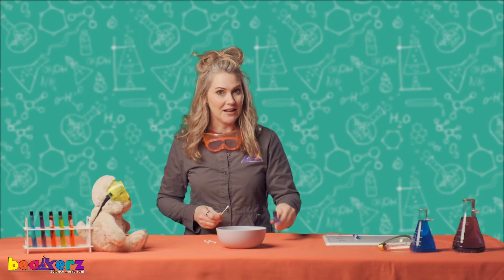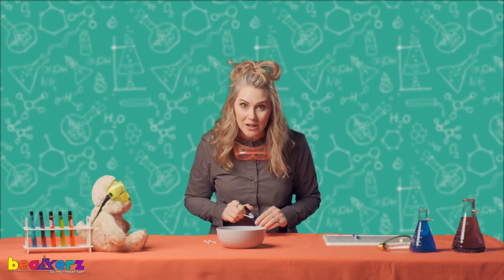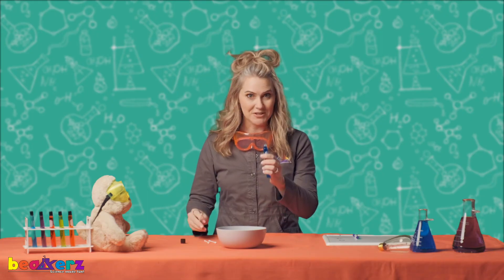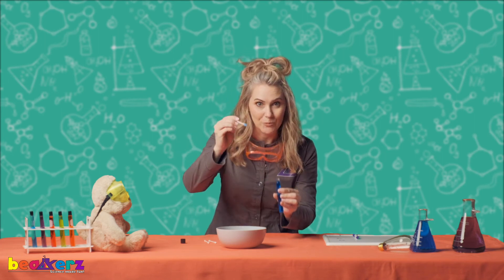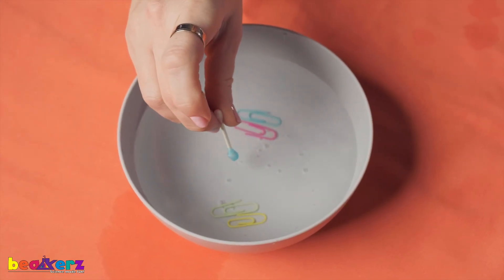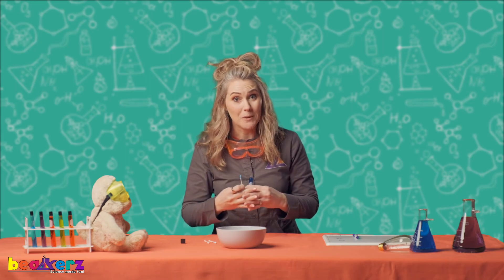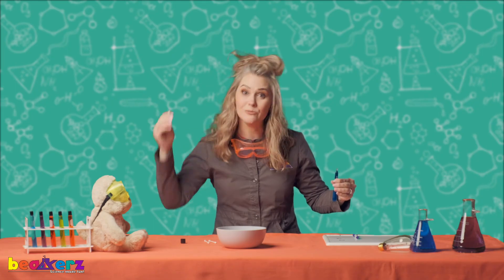Get your q-tip. Our scientific question: can we use one little tiny drop of soap to break all this surface tension? Did you make your best guess? It's time. Open your test tube, get one little drop, and we're going to touch just to see what happens. Here we go! We learned that one drop of soap will make the molecules let go. And where did our bug friends go? Right to the bottom.